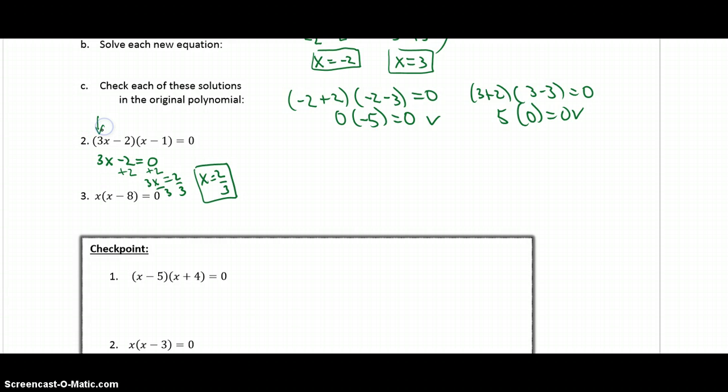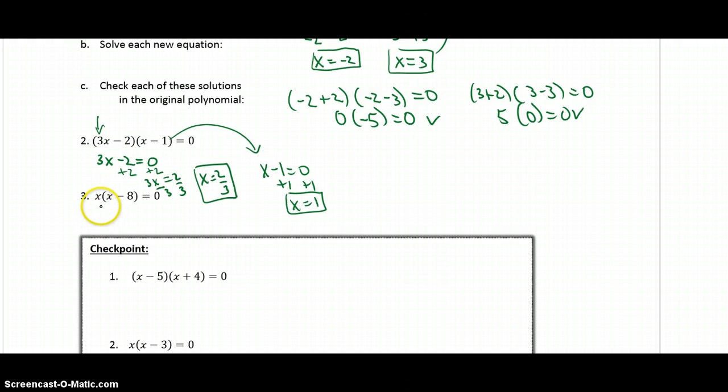Notice that we got a fraction because we had to divide by this 3. So anytime we have a coefficient with the x, then we'll have a fraction. And let's be sure to solve our other part of the polynomial. x minus 1 equals 0. Let's add 1, and we get x equals 1. So there are the two answers, 2/3 and 1. You can check it if you need to.